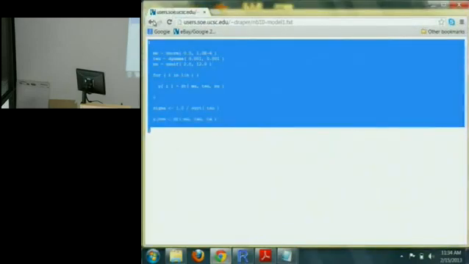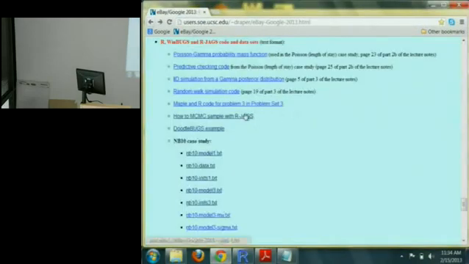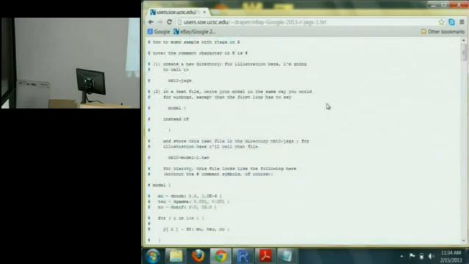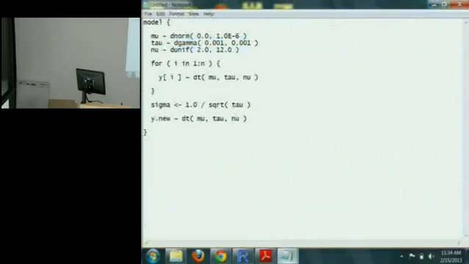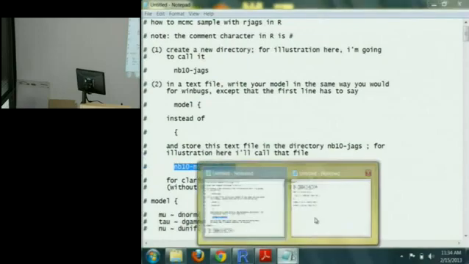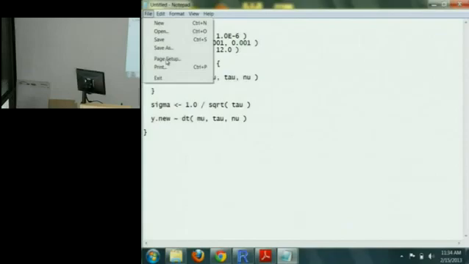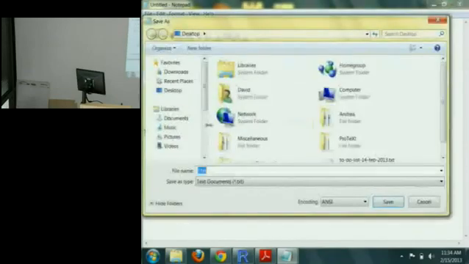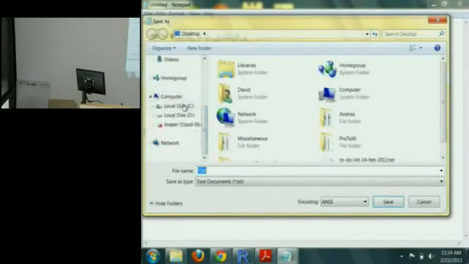Okay, so let's go back here. Let me confirm that. Actually I can confirm it in my other text file, can't I? Yeah, NB10-, as you say, -model-1.txt. So let's go back here and do that save as and put it where it belongs.